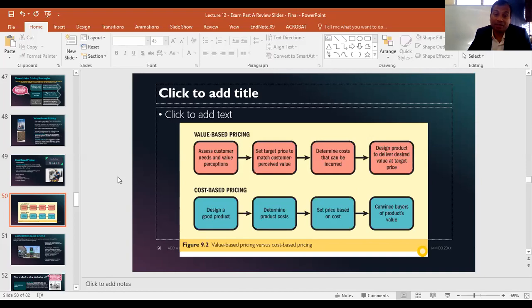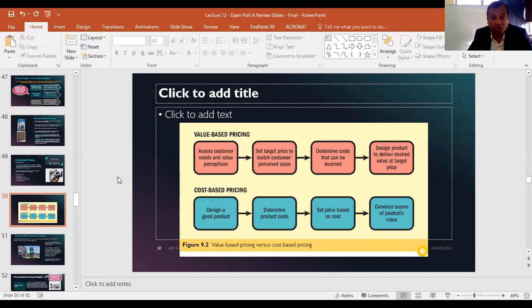This concept is very important. You must remember this one for your lifelong. Value-based pricing is from the customer perspective. You first understand the environment, the demand, what exactly the customer's needs and wants are, what their demand status is, and whether they have purchasing power. First you determine everything about your target customer, your target segment, and on that basis you try to provide value.